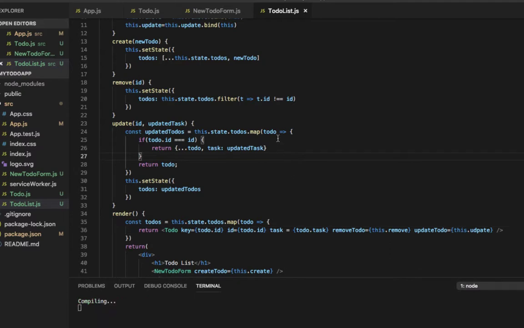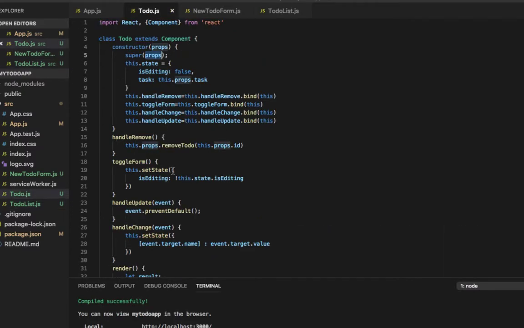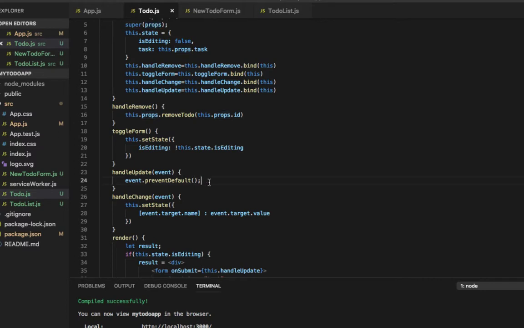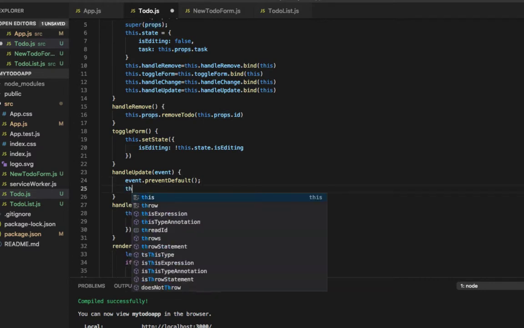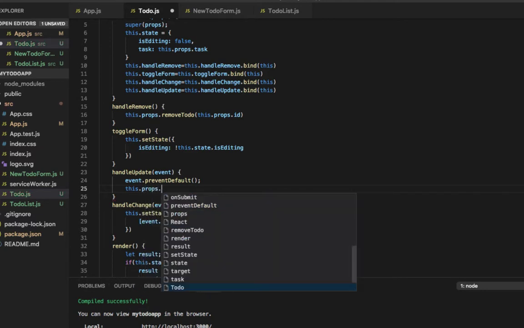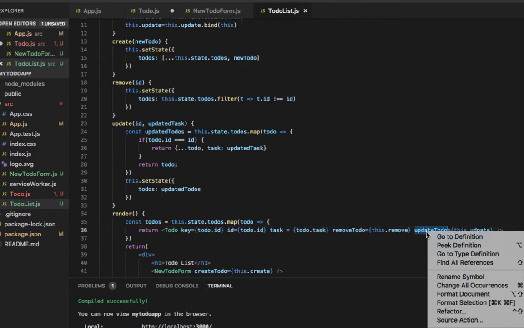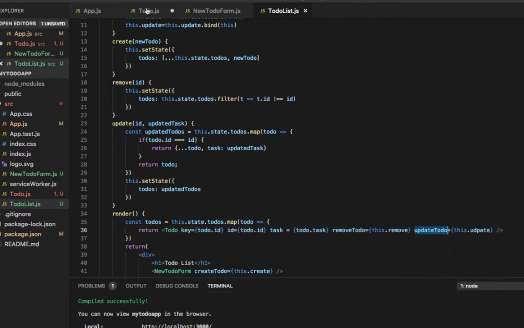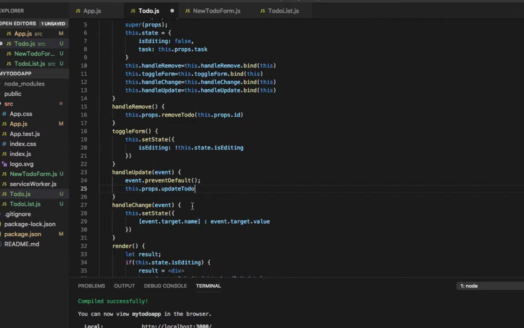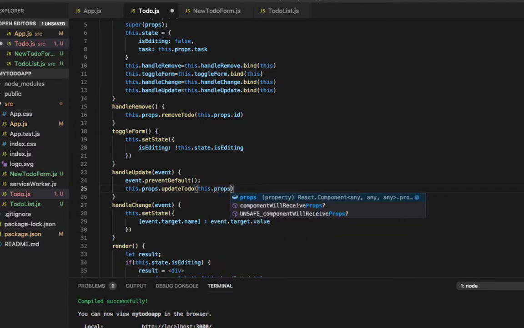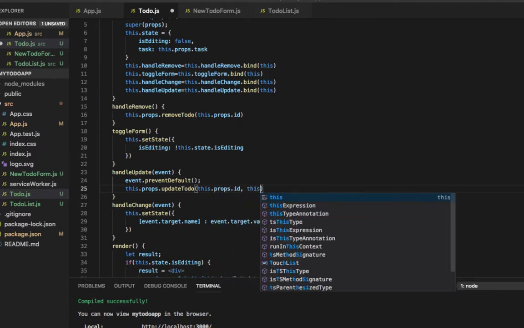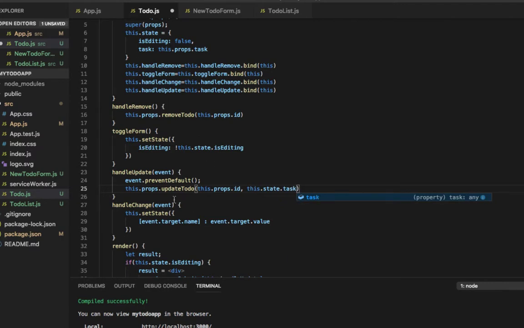So first let me save this and let us go to todo.js, and inside handleUpdate, we can have access to that prop, this.props, let me check the name of the prop, updateTodo. So let us copy this name of the prop and paste it here. And now we need to pass in an ID and then the updated task. So the ID is going to be this.props.id, and the task will be this.state.task. State.task is whatever there is in the form at that moment.